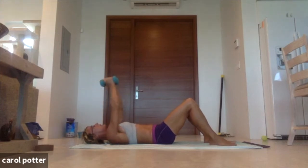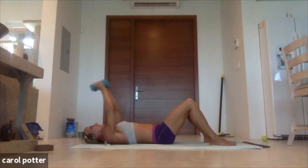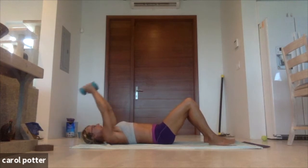10, yes, 10. And 9. Perfect. Good. 8. Nice. 7, taking it into butt lifts after this. 6, 5, 4, there's 3, perfect. Here's 2, nice.